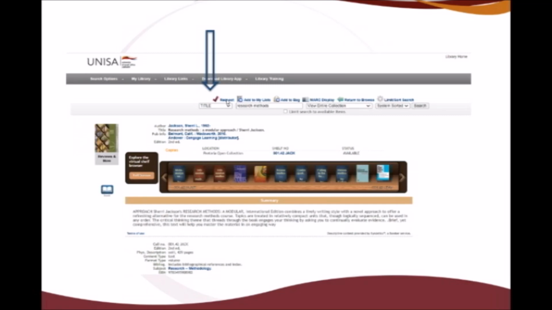And then you'll have a line that says, give the library some instructions. Some students who are residing next to any of the branches can say, send my books to this following branch, I'll collect them there. Some will say, send me an email, I'm just around the corner, I'll come and fetch from the main library or from Sunnyside. People from Joburg will say, I will collect from Florida Library. So you just tell us what your preference is, so that the people who are going to send this book will get that kind of message.